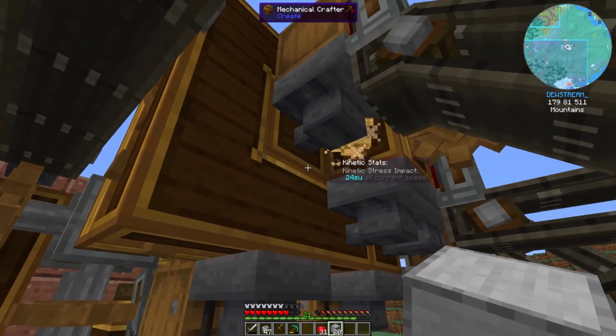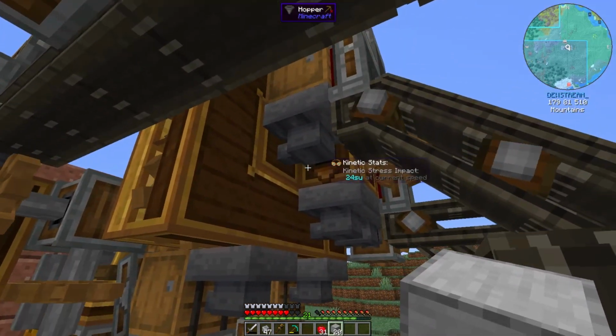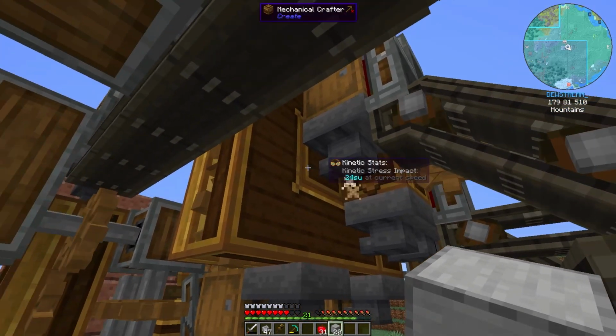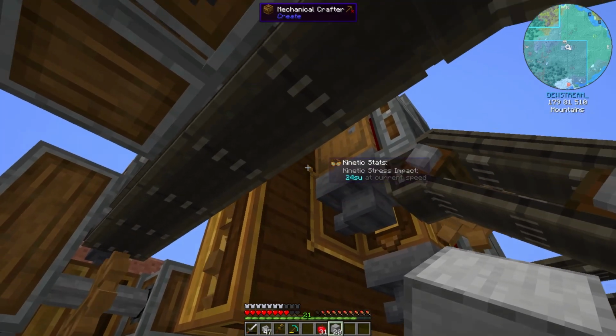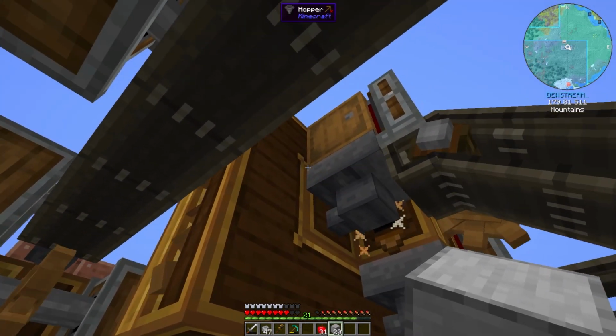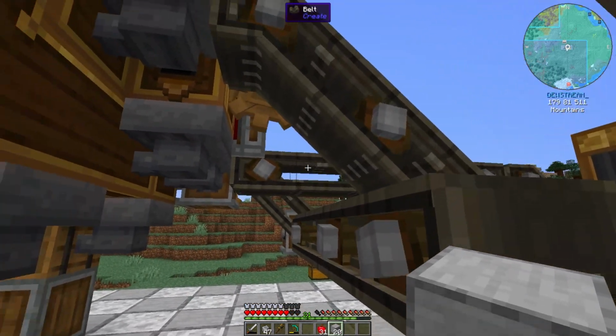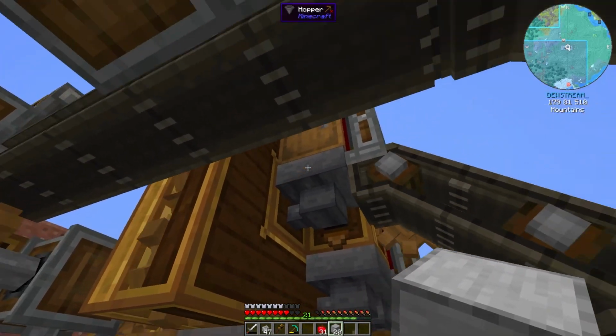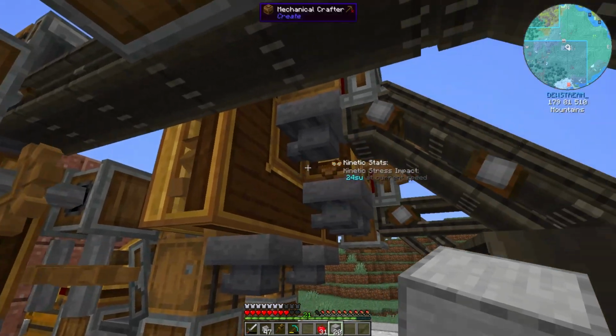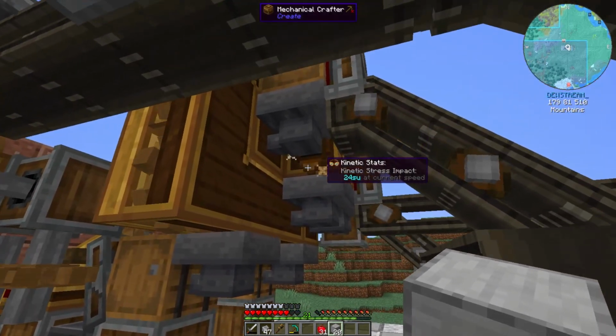And that worked. So I'm thinking it has something to do with the schematic cannon when it copies it over. It must have some kind of code that's still there that says it's supposed to go the other direction. Because remember, I had to rotate it to fit this direction. So I think the rotation actually messed up something. But this is all working. I just need to tweak the speeds.